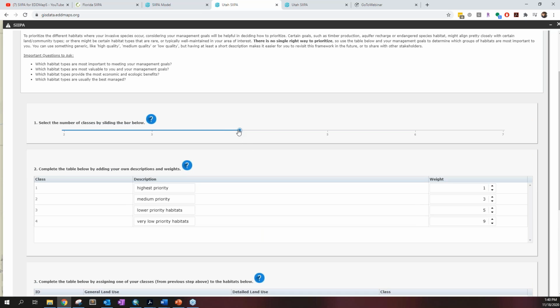I'm going to go ahead and just use my slider. I'm going to say I have 3 priorities for habitat. I have a need to protect, which is going to be my highest priority, so I'm going to leave that as a weighted 1. I have somewhat important habitat, and then I have a least important habitat.